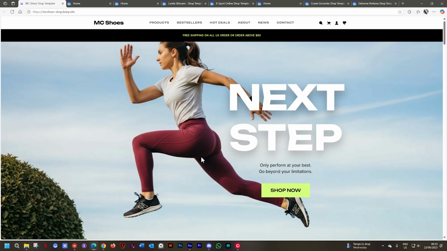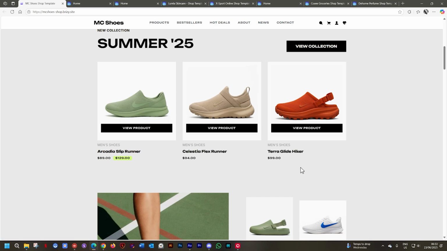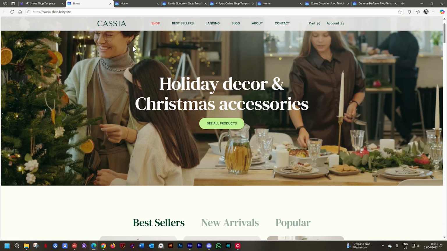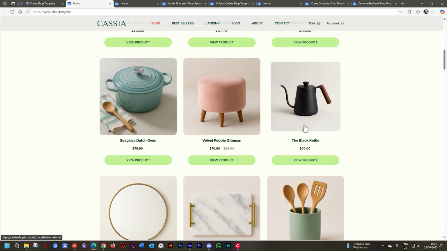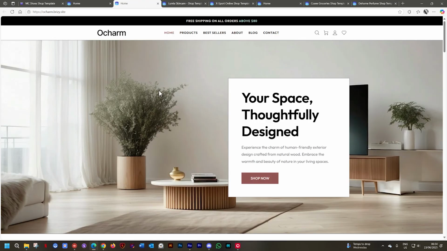These are the landing pages, so the home page, and on this you are going to see the posts of the shops appear here. It's going to be a collection, and that one is for shoes. Then we have one here for holiday decor and Christmas accessories. And look at the different designs. So you are going to find something here that's going to be suitable for everyone out there, from minimalistic to something a little bit more flashy, avant-garde there.